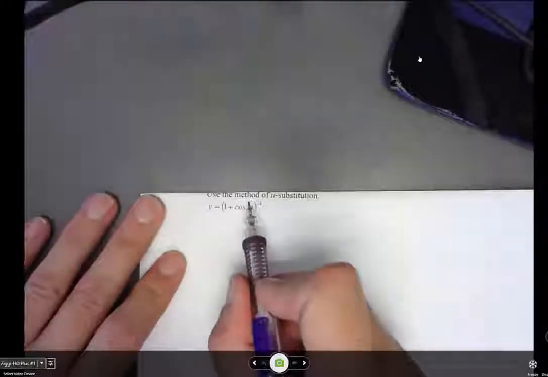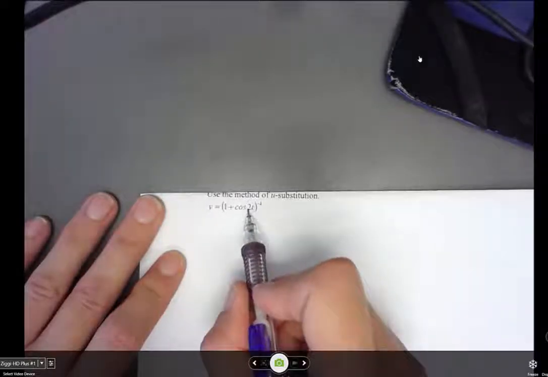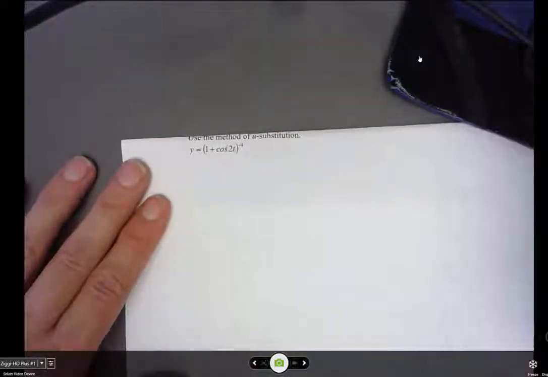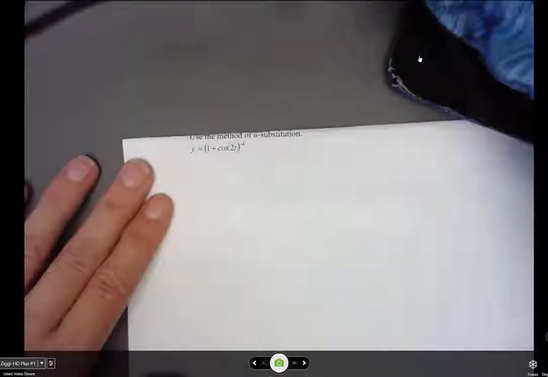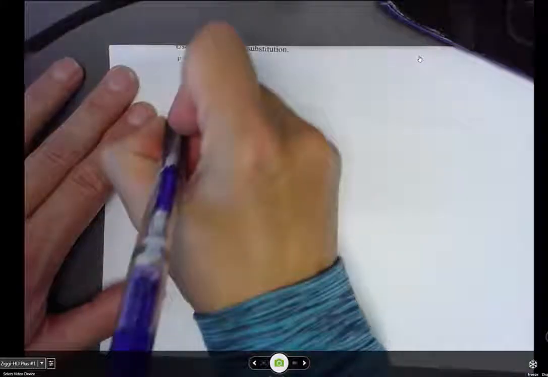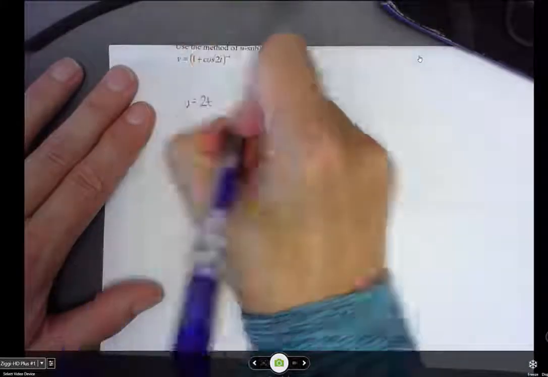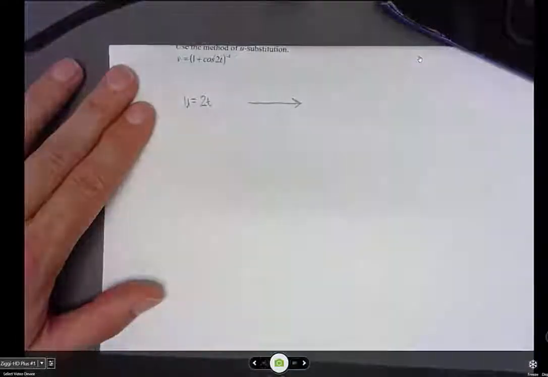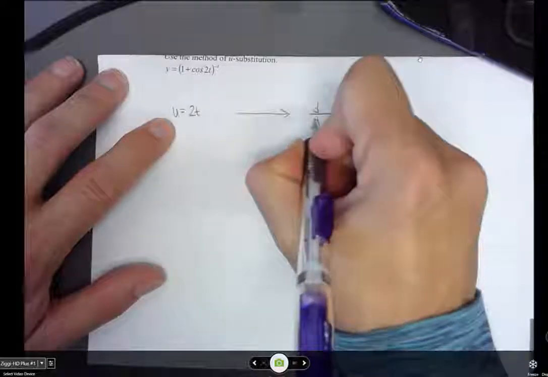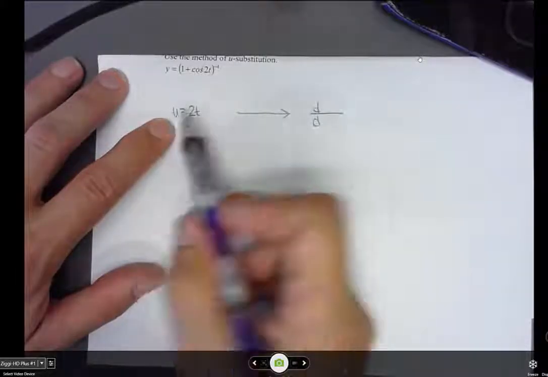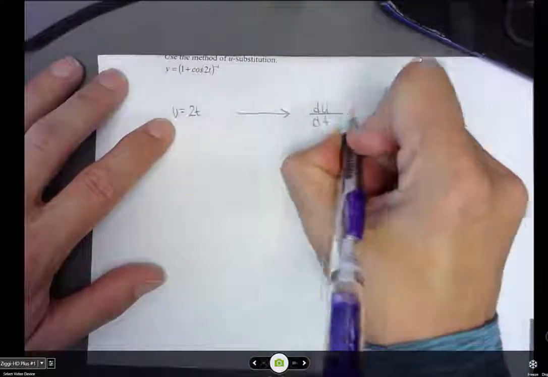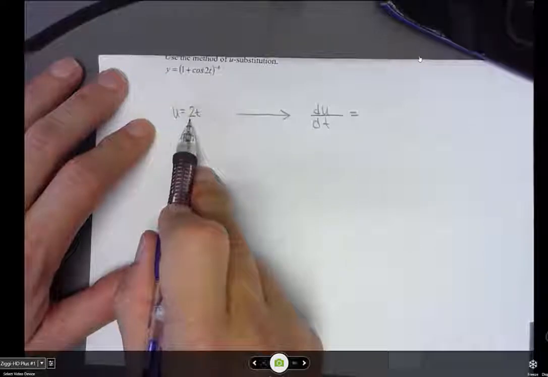This time it's not just t or x, it's a 2t. So actually that is our most inside function. So I am going to let that be my u. So u is going to equal 2t. And as soon as I identify my inside function, I also say what its derivative is. So it's d something, d something. The variable on the left goes in the top. So du, the variable on the right goes in the bottom, dt. And what's the derivative of 2t? Oh, it's just 2.